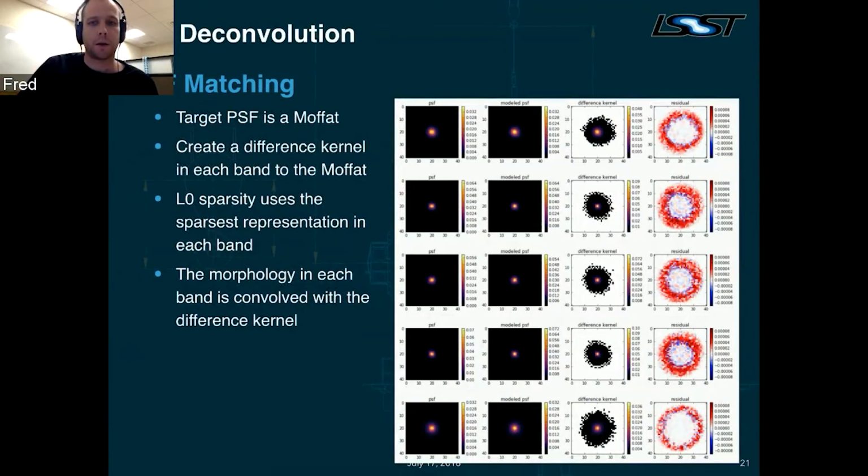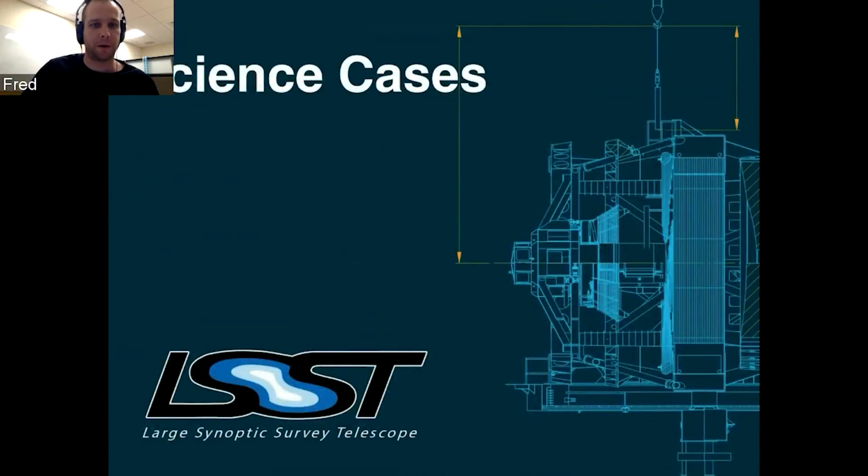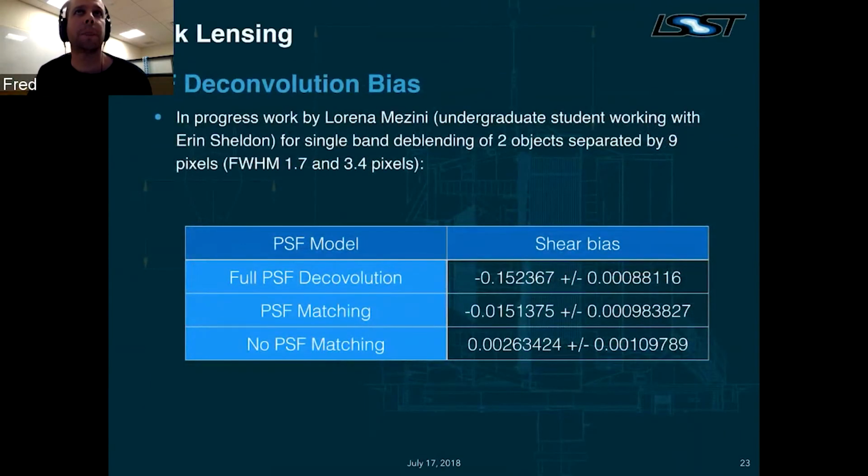Okay. All right, so let's talk a little bit about some science cases, and how we're either already handling them or how we see ourselves handling them in the future. Aaron Sheldon has an undergraduate student who's been looking at shear measurements using the new Blender, trying to see what biases we get out of that. One of the things we found is there's still a bias that's due to the PSF deconvolution, and we think that's due to the fact that we're using this linear approximation.